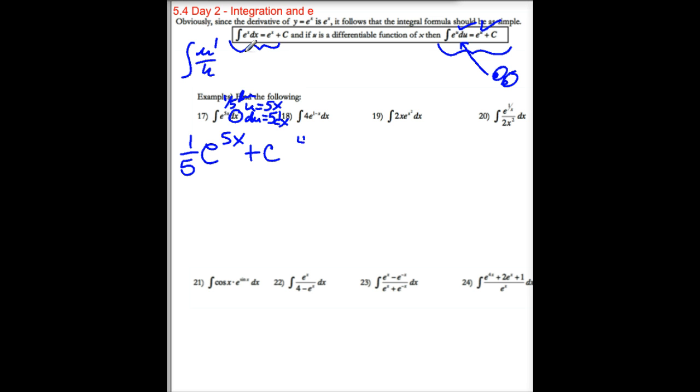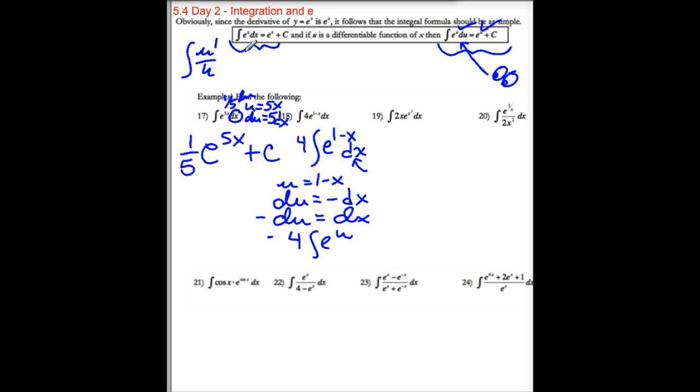So on this one, I'm going to pull my constant out front because I like to, not because I have to. I'm going to let u be 1 minus x. What that would mean is du is negative dx. So if I can throw out a negative multiplier or a negative fraction correction, this is actually negative du. So I have 4 e to the u negative du. And now I can use my integration rule, which says it's negative 4 e to the u plus an arbitrary constant, which we like to call Carl.